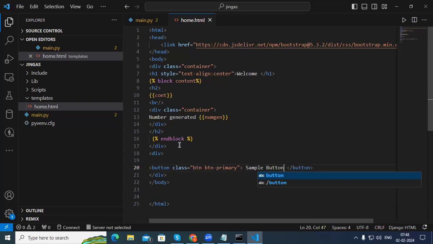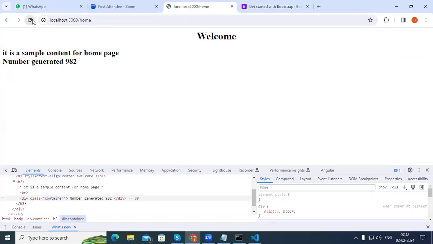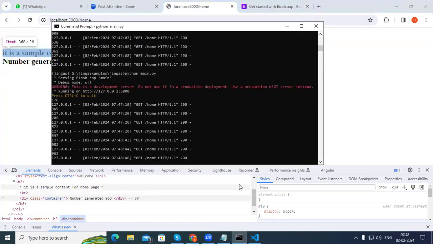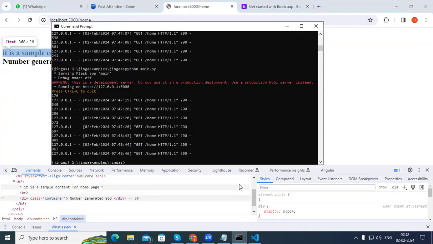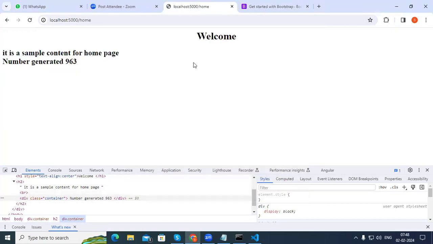The sample button is kept like this. Then I try to render this part, and it's not coming up immediately. I just stop this and see. The button is coming up, but no styles are getting applied here.